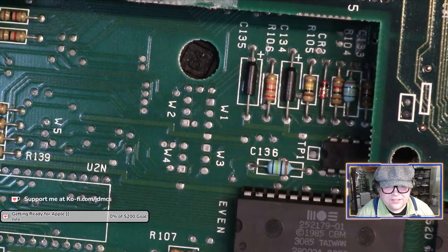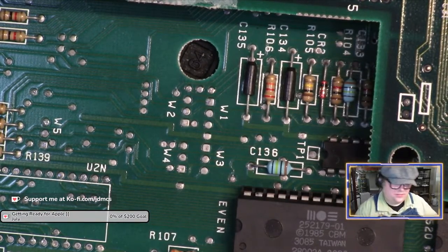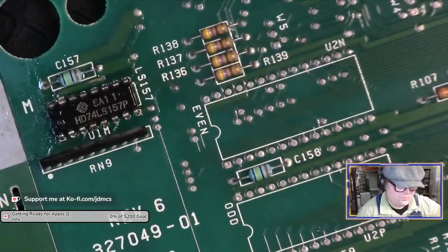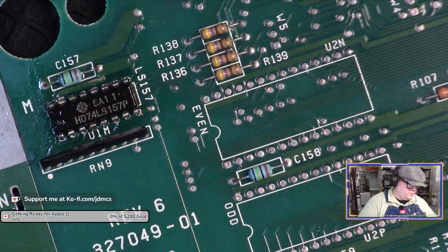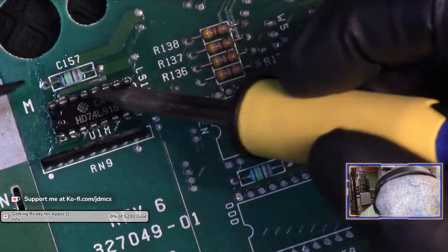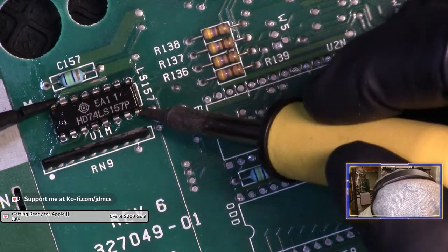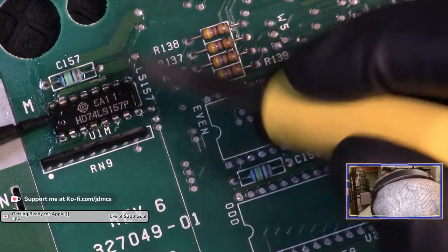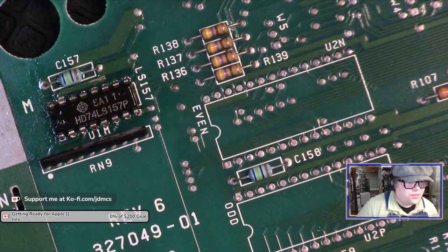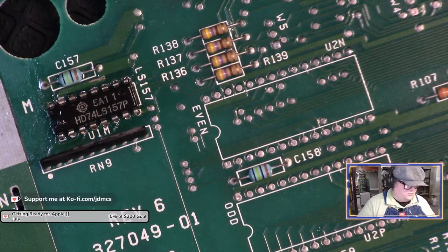Okay. Let me try the... the only thing is I have one spudger. If I melt it, that's it. Well, if you want to use the wick on those pins, wick a single pin at a time and just hang out on the pin.